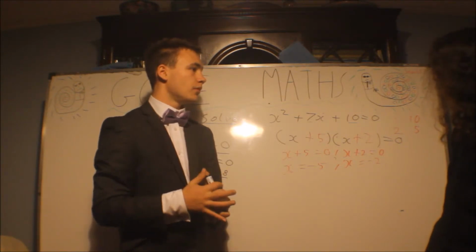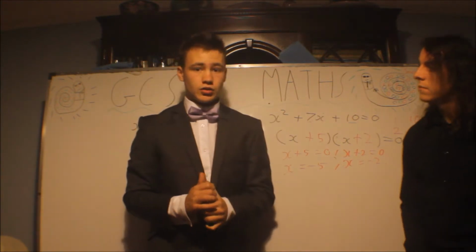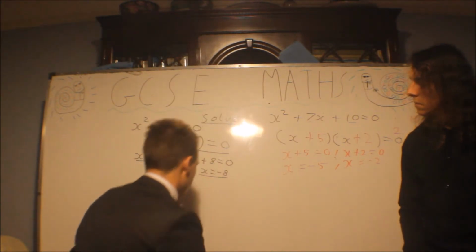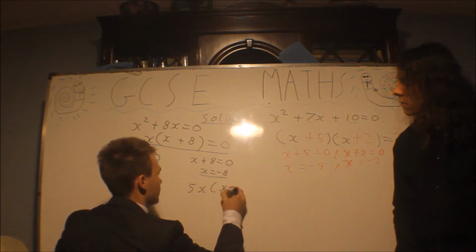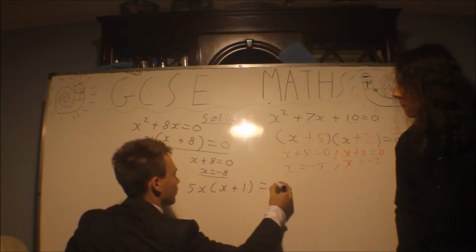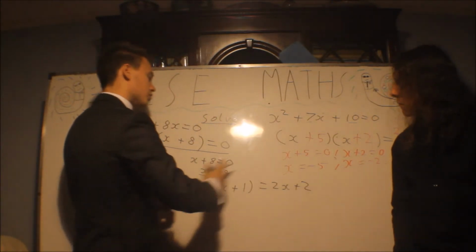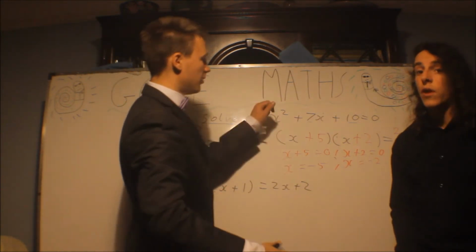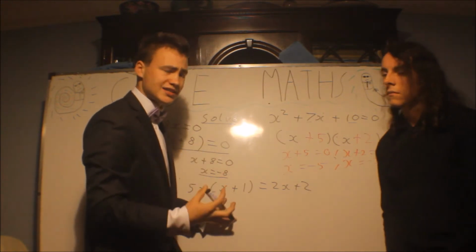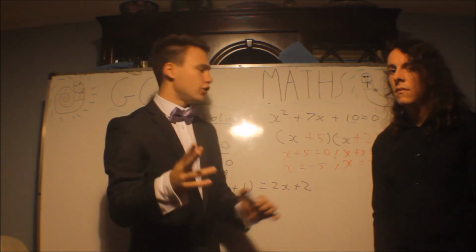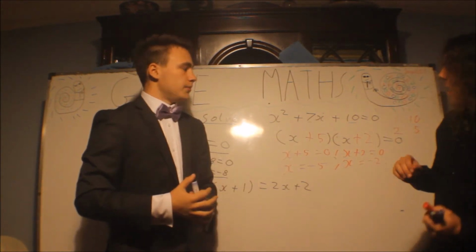And yeah, that's about as hard as it's going to get. The only thing they can do harder is something like 5x lots of x plus 1 equals 2x plus 2. Then you've got to expand this and get it all onto one side and make it equal to 0 before doing anything else. I'm not going to do that because I made this up off the top of my head. Chances are it will come up with horrific fractions. You'll be dealing with nice numbers in these examples, they'll check they work when they put you in the exam.